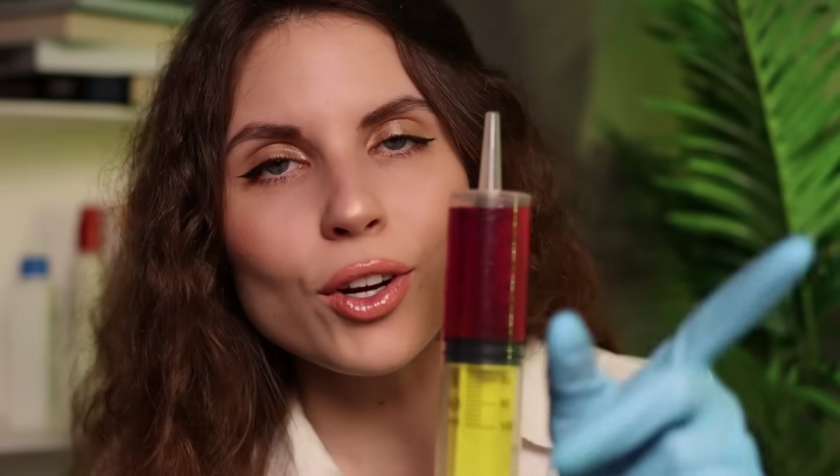It's not gonna hurt. I'm not gonna inject anything. I will just put a few drops of this liquid, this solution, into each of your ears. And you know, this syringe is just a very convenient method to do that. Yeah, but it's gonna be alright. Don't be scared. Well, are you ready? Are you ready? Okay, okay, wonderful.